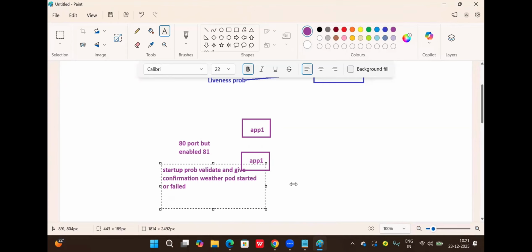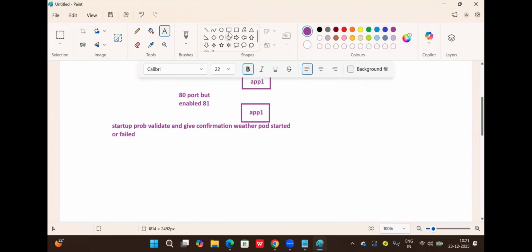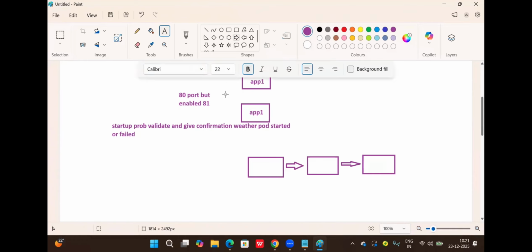Tell me guys, if the startup probe fails, indirectly the readiness and liveness probes also fail, right? The process begins from startup probe, then readiness, then liveness. For each probe, some activity is performed in the background. Startup probe only verifies start time, not running time. Ready. Running. Live.